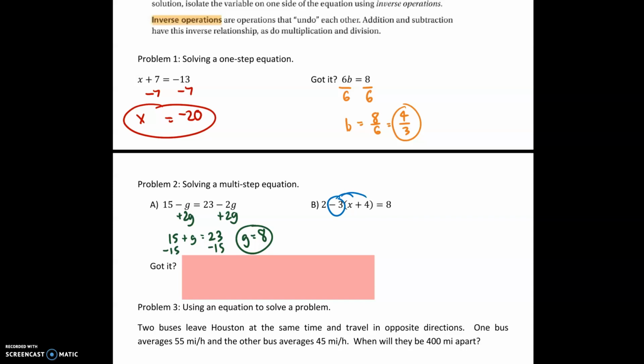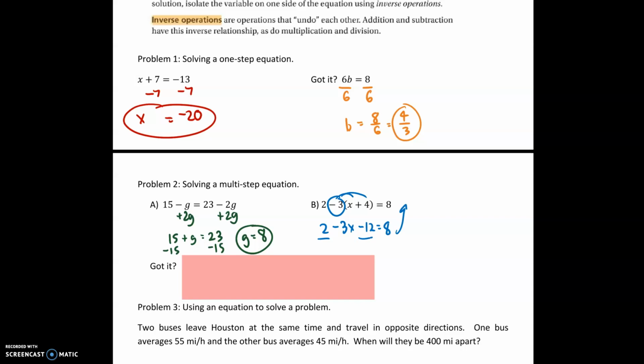If you only multiply by 3, oftentimes people forget that the second term is going to change signs as well. So the first term is going to stay the same, still just a 2. But if I multiply negative 3 times x, I get negative 3x. Negative 3 times 4 is going to make that negative 12. And again, 8 is going to be on the other side of the equation with nothing being done to that yet. I'm going to continue this equation up on the top right here.